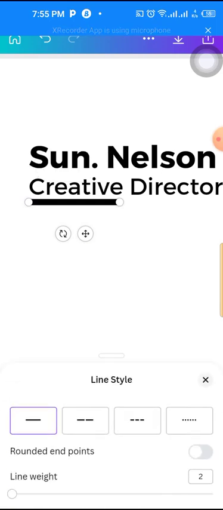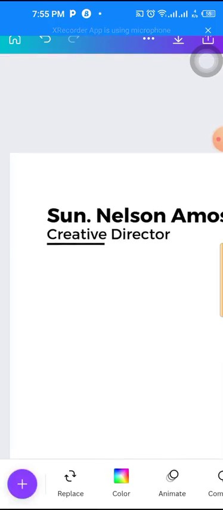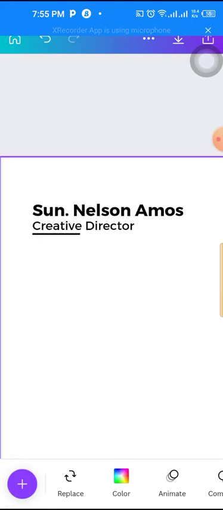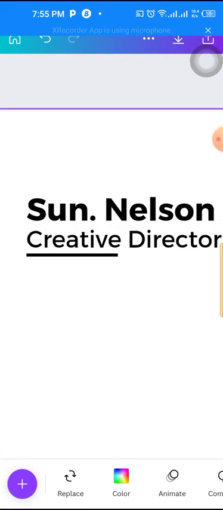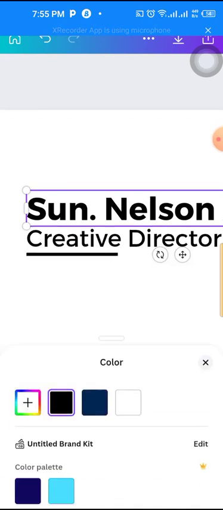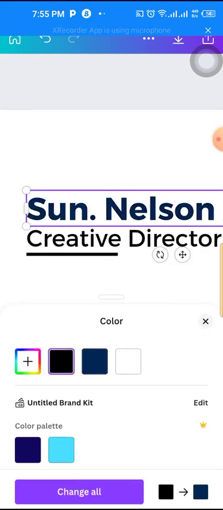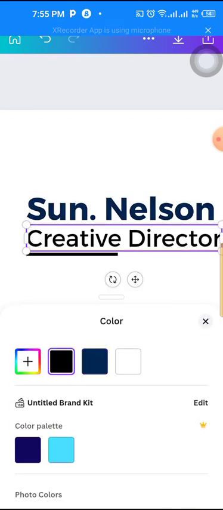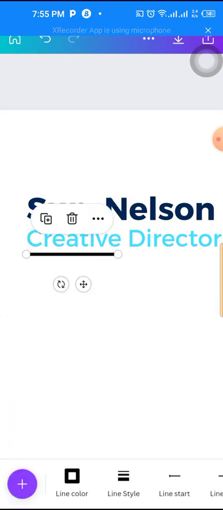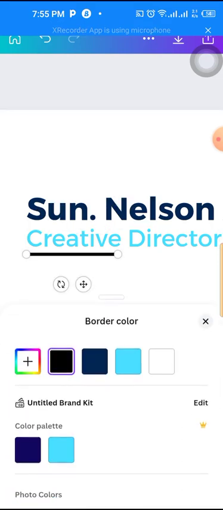The line style, I'll just make it one. Okay, so that's fine. So now I will leave this in our company's brand color. Then the creative, I'll leave it at the other color. Then this also should be in that line.